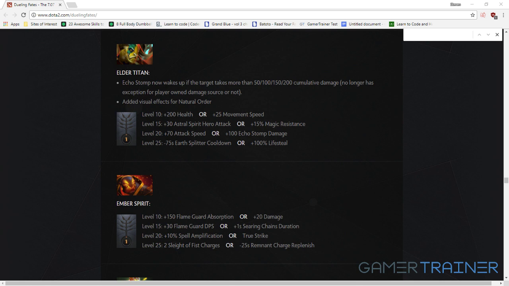But Searing Chain's duration is also very good, but I think for the most part, if you're getting at level 15, around that time, you want to be doing damage. So most likely we'll be taking Flame Guard DPS, speeds up your farm as well. Level 20, you get True Strike. So dealing with evasion, I feel like this is nothing special, simply because if you pick Ember, I think there's more potential in killing them with magic damage rather than right click.